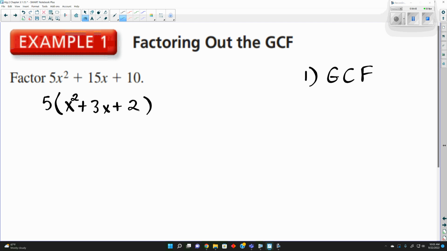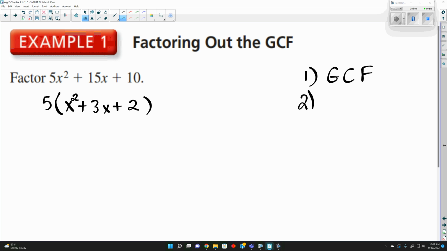So when we factor, this is the first thing we're going to do, try to factor out any greatest common factor. So any questions on this so far? Now, in Algebra 1, y'all did do some factoring, our two sets of parentheses. And we looked at the factors of x squared, the factors of 2 for this one here, and worked it out that way.